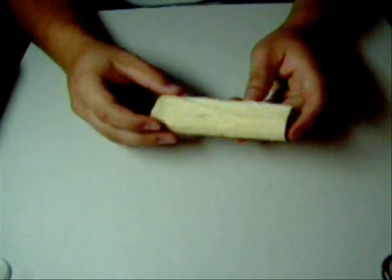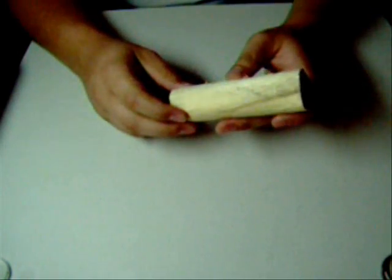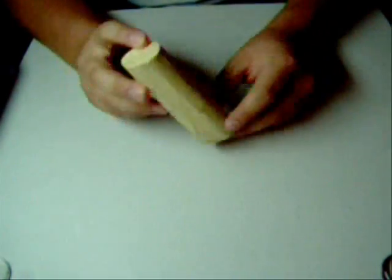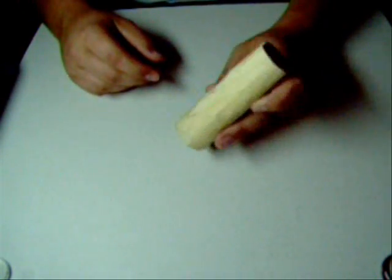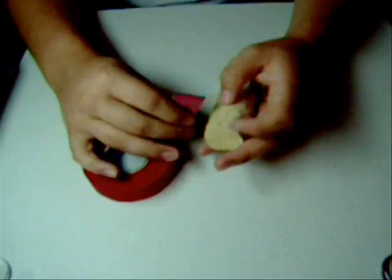Okay, this is just a video version of the wrap how-to, and so I was just going to start off by doing the basics. This is a bare piece of wood, it's a little short handle. What we're going to do is wrap it with a base first. It's going to be red in this case.